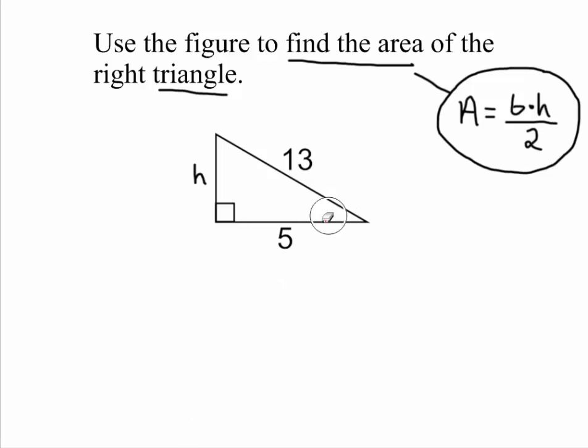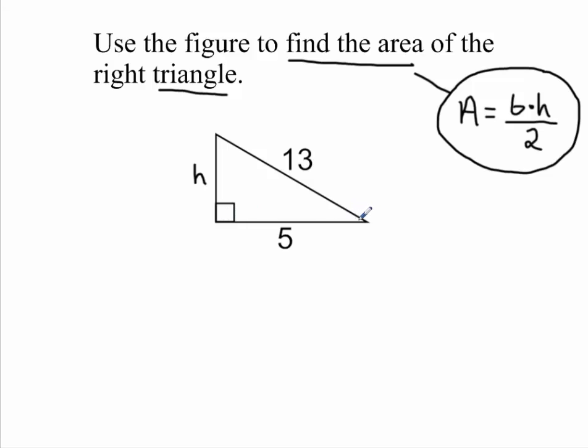Similarly, if I were to consider this side my height, or my base, I can see that this angle is not 90 degrees as well. So the only option that we have is to use these two sides here. Because these two form a 90-degree angle, we can use this as the base and this is the height. So how do we find this height? Well, we have a right triangle, and if you're only missing one side length, we can use the Pythagorean theorem to find that missing side length.